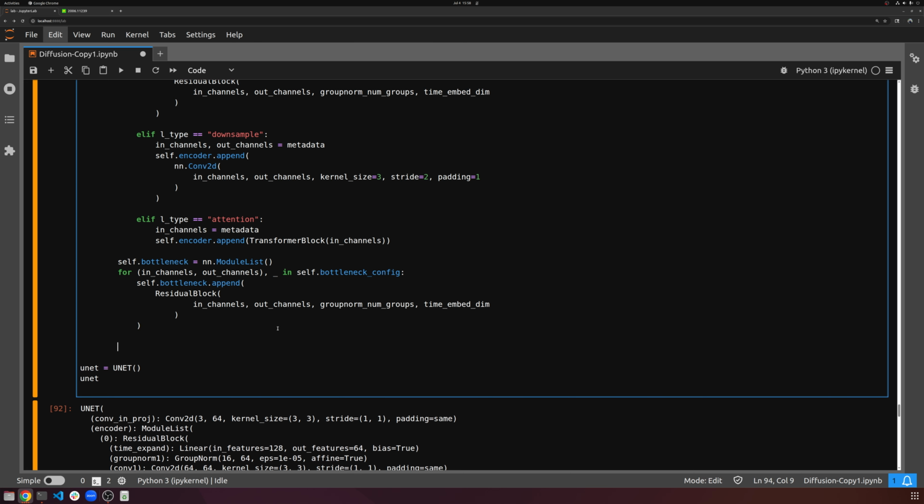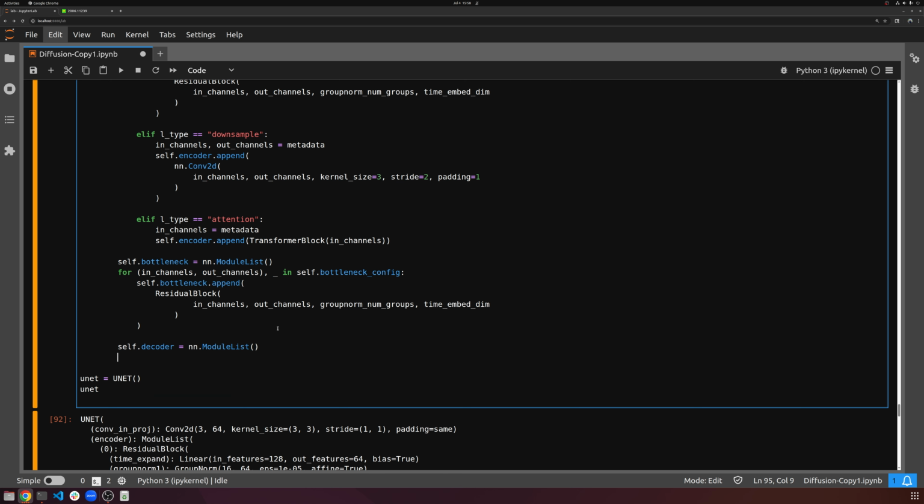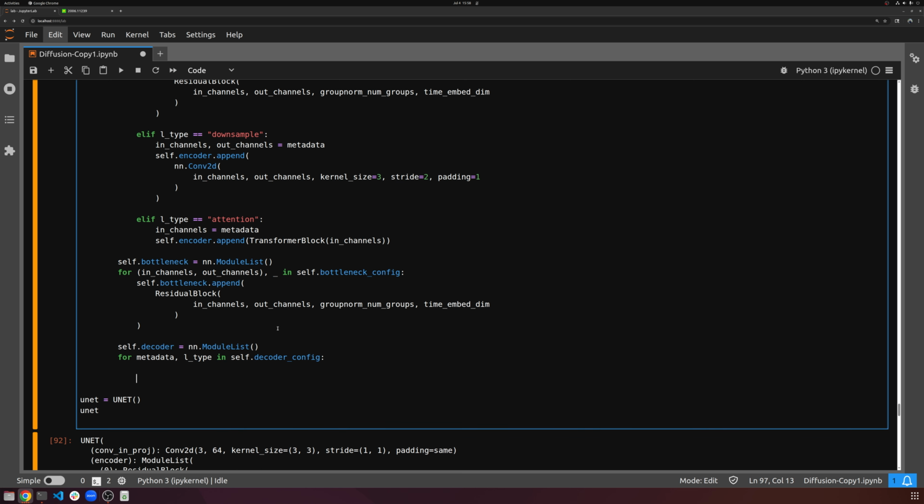That is our bottleneck. Lastly, we have our decoder. So our self.decoder is equal to nn.ModuleList. Again, for metadata, l_type in self.decoder_config. Same as before.